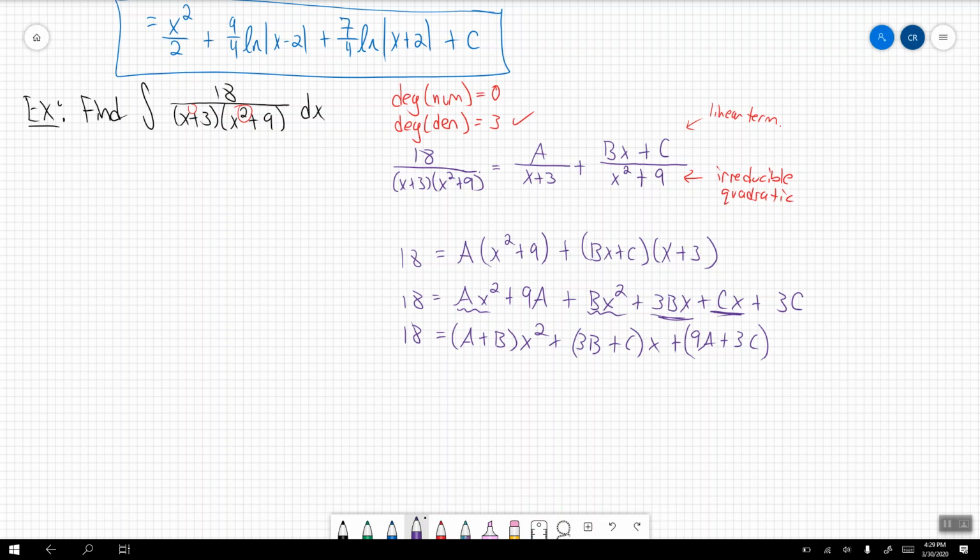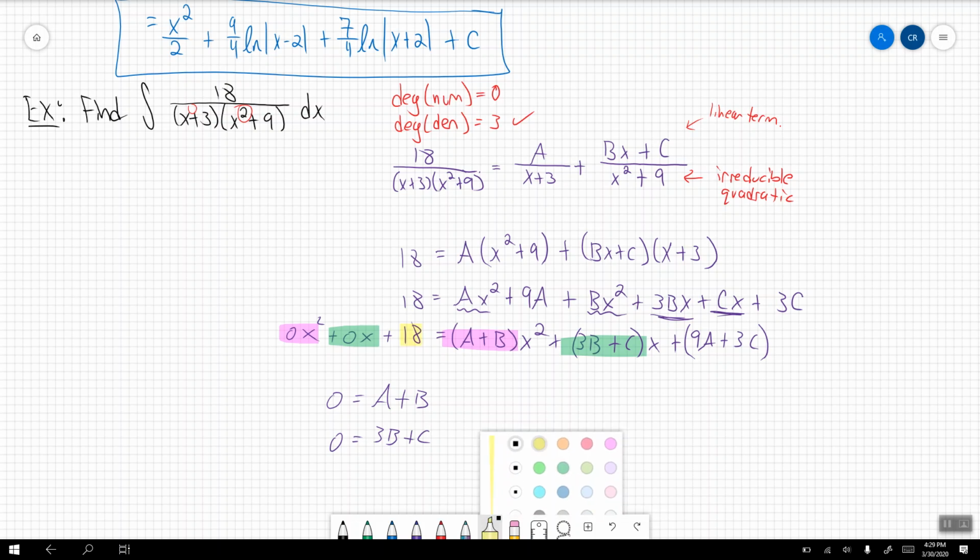Now on the left hand side, you're going to see that on the right hand side we have a plus b multiplying the x squared, but there's no x squared term on the left hand side. So what gives? That turns out to be 0x squared, which means that 0 must be equal to a plus b. And there's something fishy going on here as well, because there is no x term on the left. That means the x term was accounted for by a 0 coefficient, so 3b plus c must be equal to 0. And then the last coefficient we're left with is 18. That must be equal to the coefficient we have here, 9a plus 3c. Awesome. Once we're able to get to this point, we're going to go ahead and solve this system of equations.